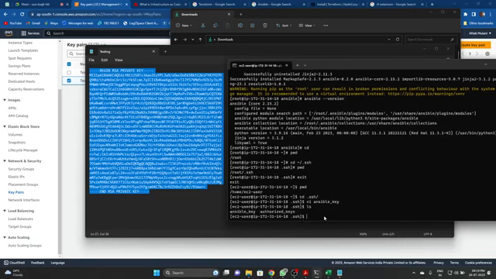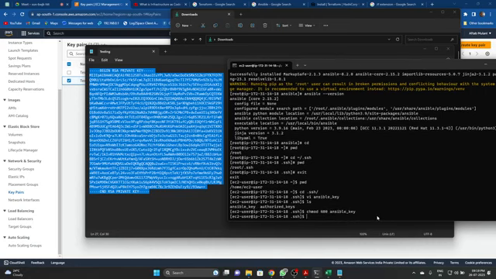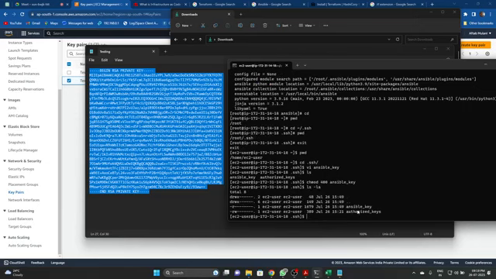So we need to give some permission to that key. I'll type chmod 400 ansible_key. This command chmod 400 means read only access to this key. I type enter. It changes the permission. If I type ls -la, you can see for ansible_key we have read only access, that is r. Okay, so now let's exit.